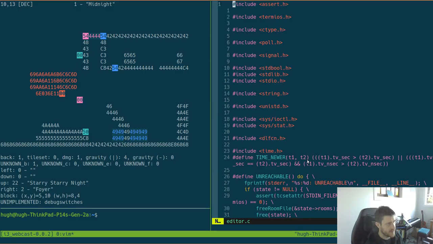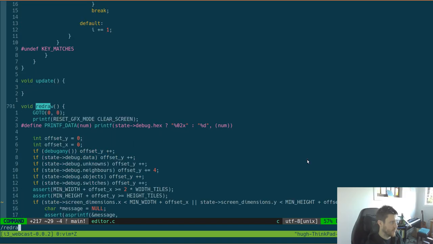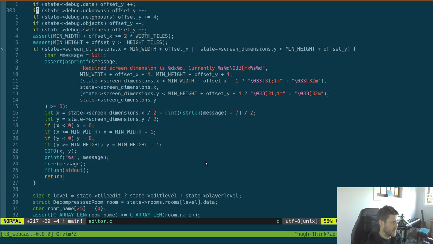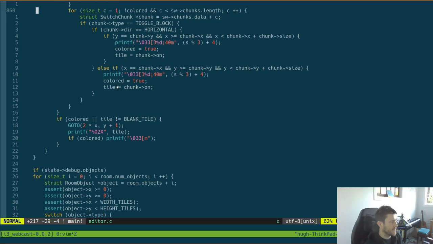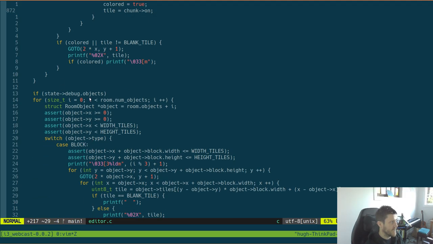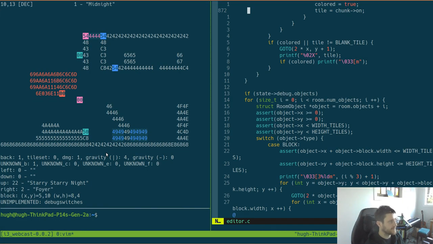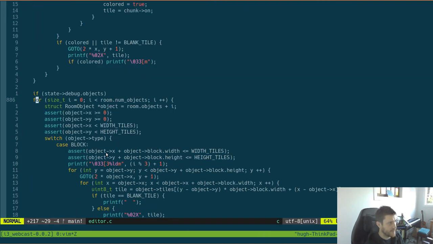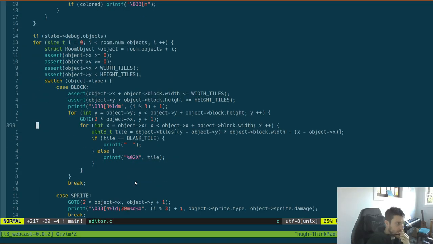So I guess that would be in redraw. We probably go through all the tiles, and then if we are looking at objects, and this is looking at two different types of objects. So I guess if we hit one, like if we've already printed on where we are, I think we should bail.